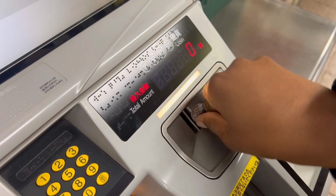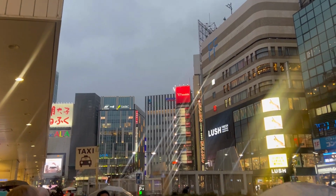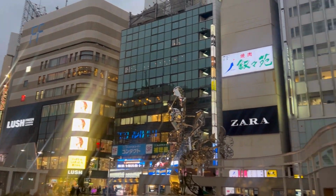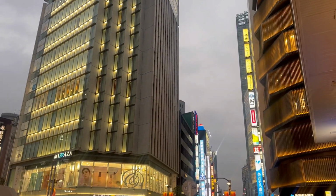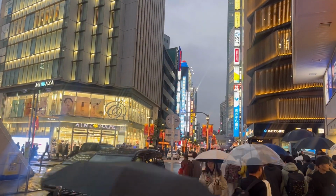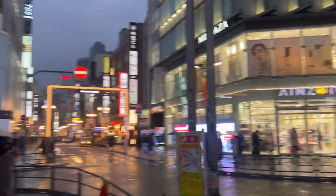I ended up using my spare change to go ahead and top up my transport card, and then I also ended up going to Shinjuku because I wanted to show y'all that as well. I didn't do too much. I just went in the area, just kind of got a vibe for it. I was considering getting myself something to eat. Ramen, of course, or sushi. Same thing. All right, but yeah, I just wanted to show y'all Shinjuku. It's a rainy little day, and my trip is unfortunately coming to an end very soon.